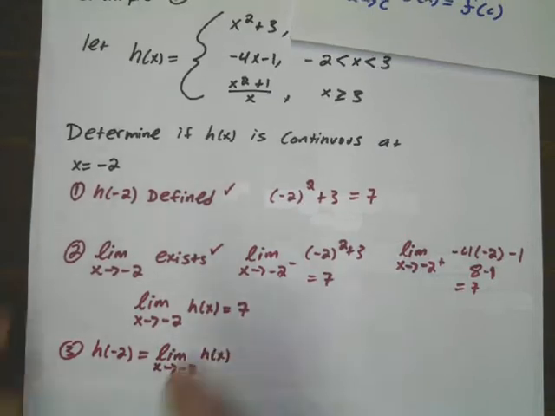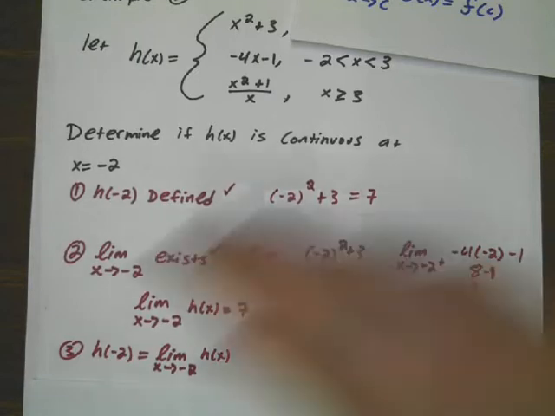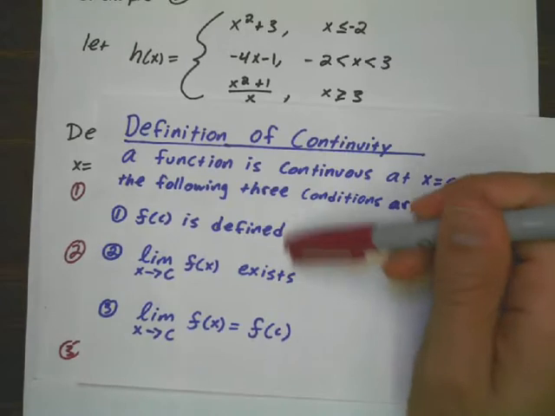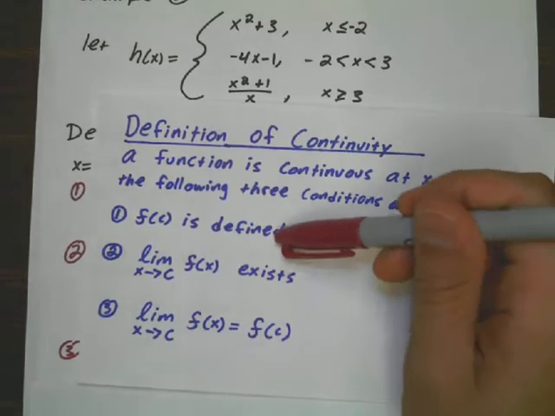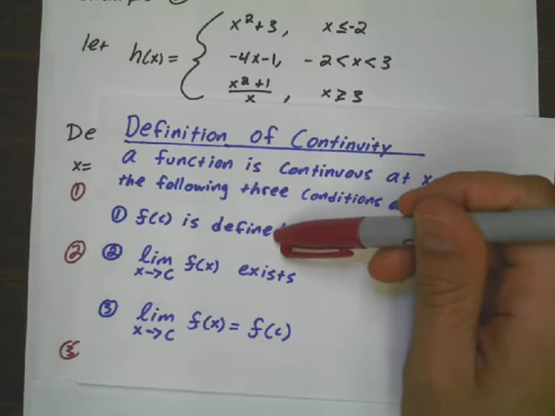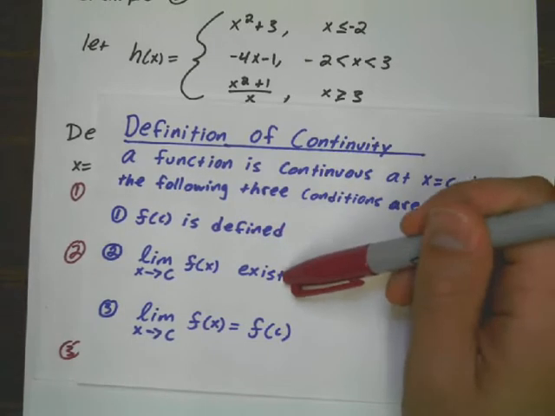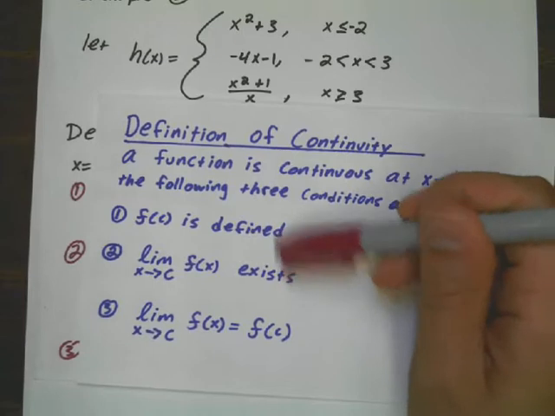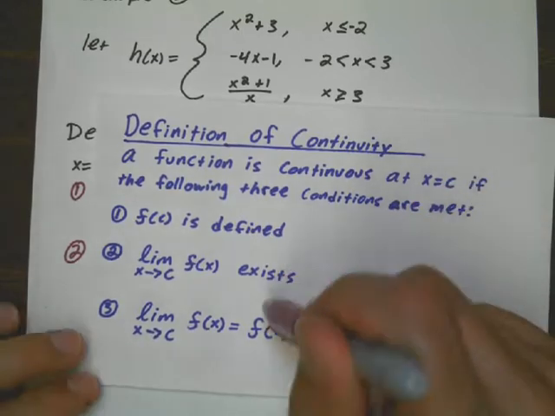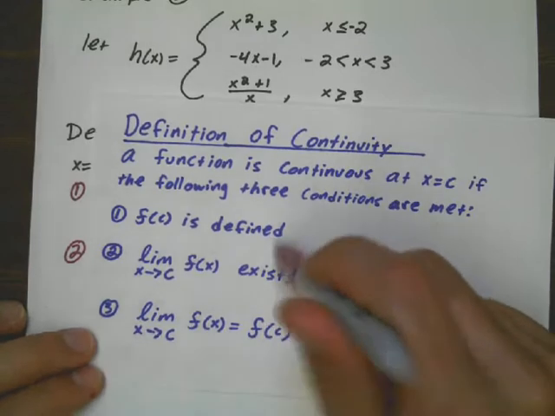And for these piecewise functions, you often get the third one just by doing the first 2, because you're going to be able to plug it in somewhere, be able to have it defined somewhere, and the limit hopefully will exist. And if it does, then usually these 2 are going to be the same. So oftentimes for these piecewise functions, you get the third one just by doing the first 2.